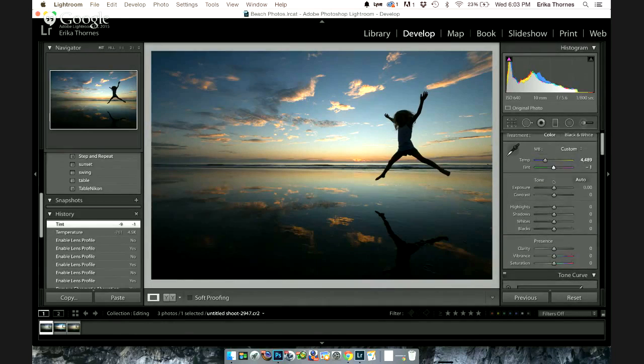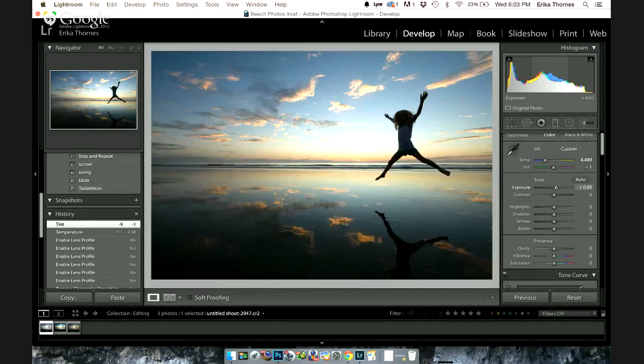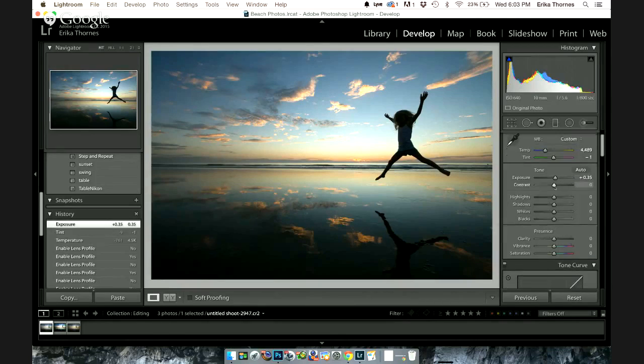What's really funny is, as we talked about before, I underexpose. I shoot for exposing for the sky, but I'm still underexposing because I don't really like to get those hot spots in the clouds. I like to adjust after the fact. Even though it increases noise a little bit, I feel like I have so much more control over the images when I have to pull up the exposure instead of pulling down. So this image needs to be brightened by about a third of a stop. And I don't mess with the contrast here. There are tools further down that can refine the contrast more to my liking that aren't global.